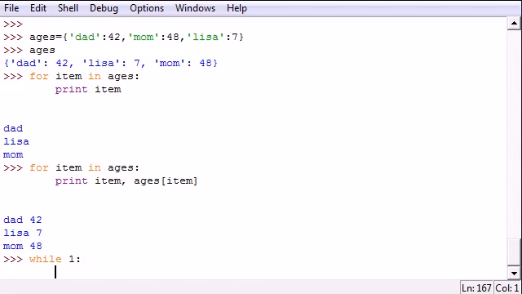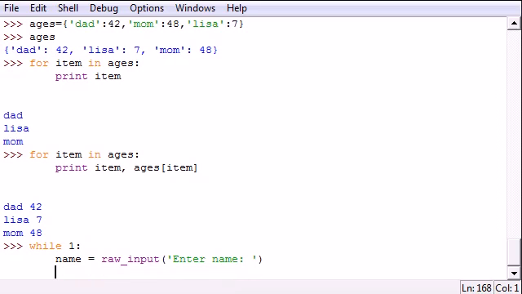So let's go ahead, and we need a variable somewhere to test the break. We'll have the user input the data. Name equals raw input, and just write enter name. Then the user inputs something right here, and that is going to be stored in name. So now we want to test that name, and only if it's equal to a certain thing do we want to break this loop. So let's write if name is equal to quit, break.